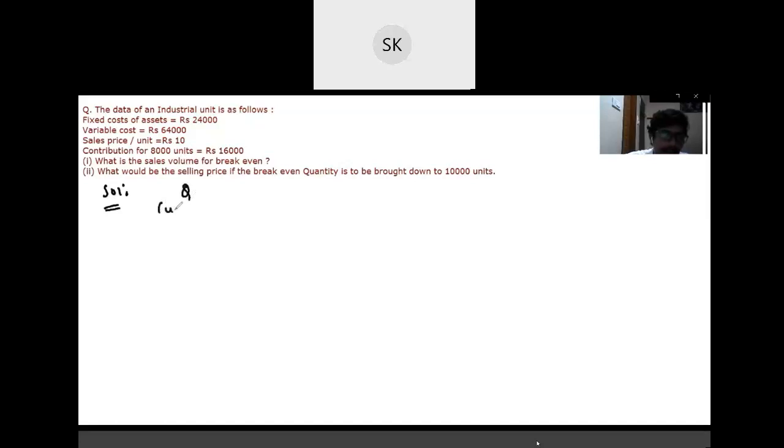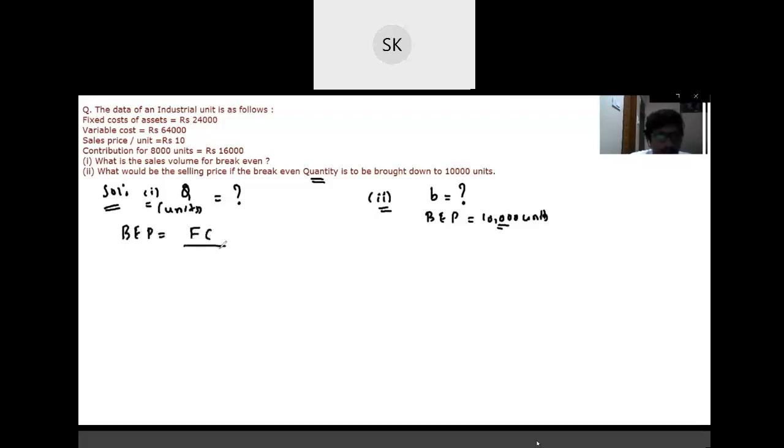Simply put the values in the formula, you will get a value in terms of percentage, which is 67. Okay, this is the value. Now you can find out the percentage margin of safety by dividing by your sales into 100. You will get the margin of safety percent of sales.